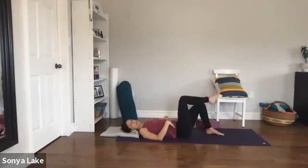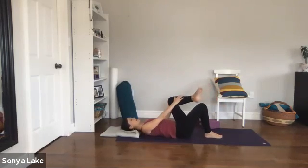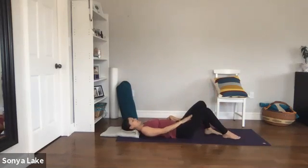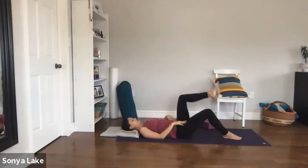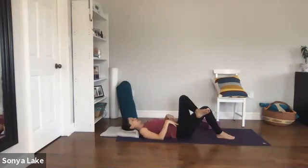Okay, I'm going to change now to the other side. So again, it's most important that you don't have to take your leg and bring it over. If that's the case, you need to move this leg out, bring the leg up, internal, external rotation, externally rotate it, drop the ankle, and then you can play with bringing that leg closer towards you.